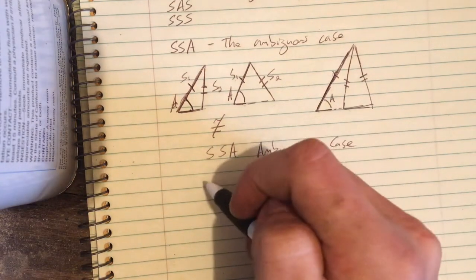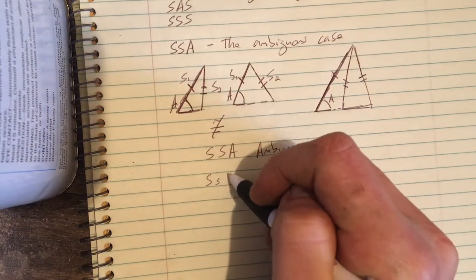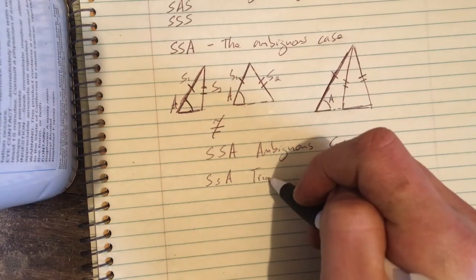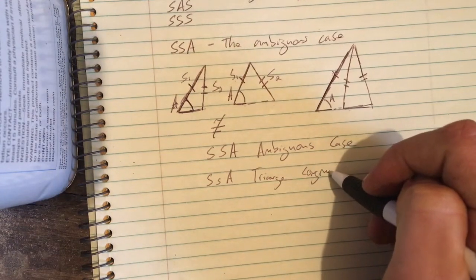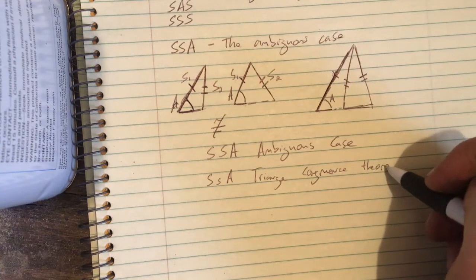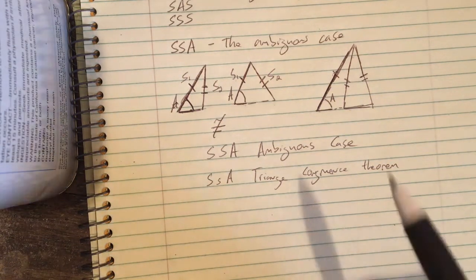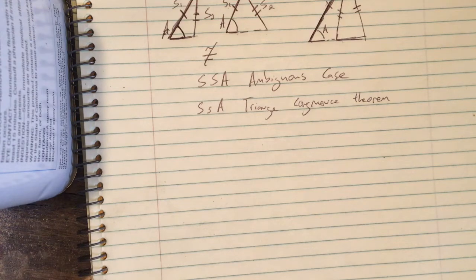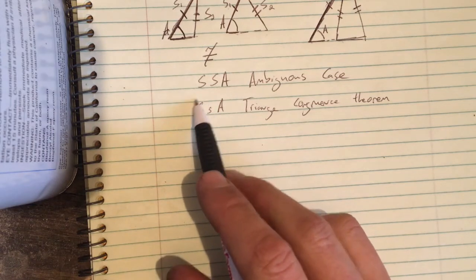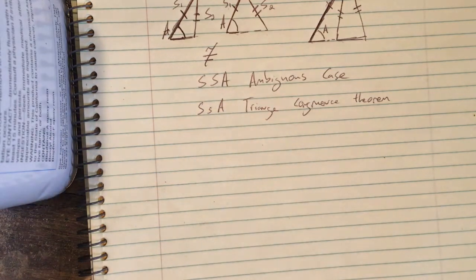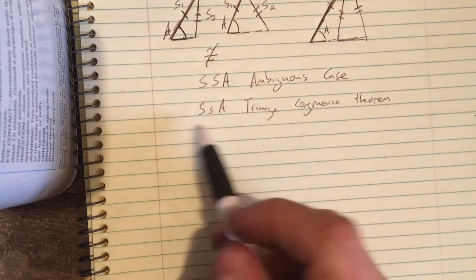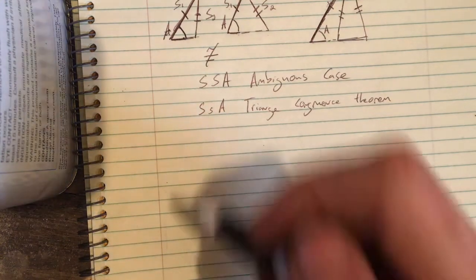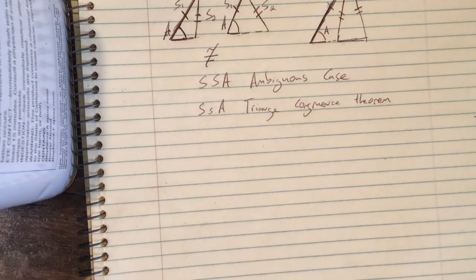There is such a thing as the longer side, smaller side, angle, triangle congruence theorem, which is actually really helpful. The ambiguous case is just something you should know about, but it might not actually impact your day-to-day life that much. The larger side, smaller side, angle, triangle congruence theorem says that I still have 3 corresponding parts on one triangle that are congruent to the corresponding parts on another triangle. But I have to know the order and the size of these things.